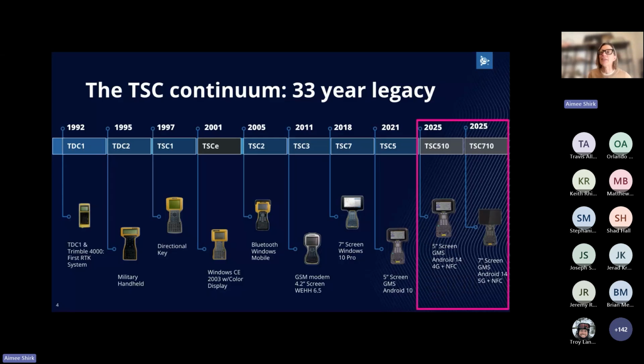So I always like to kick off with this slide, and this is our history of our Trimble survey controllers. Some of you may remember all or just some of this timeline. In fact, at Dimensions this year, we had a display with every survey controller listed here, and that was pretty fun to see folks look at that and talk about what they've used in the past. So Trimble has been in this market for 30 years, and I think this speaks to our history of longevity and of innovation. You know, we see the operating systems evolve and the communication has evolved, but our focus on incremental and breakthrough improvements has really never wavered.